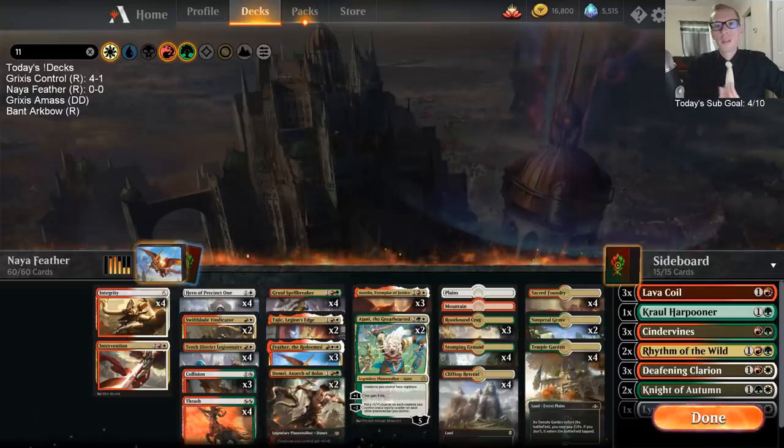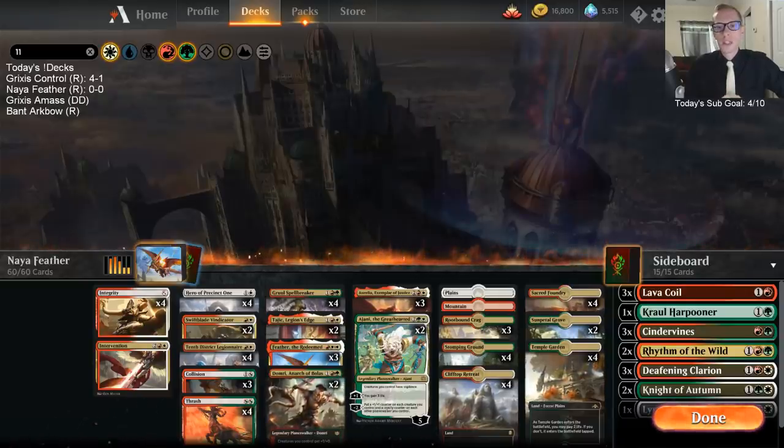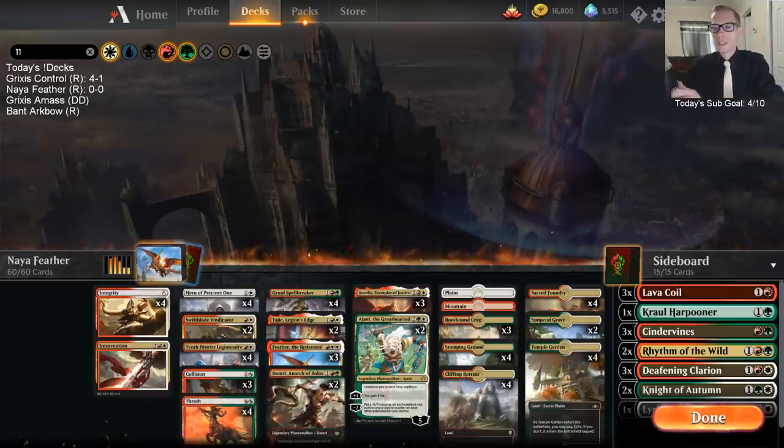Naya Feather. We're going to go ahead and try this over in Mythic. We've played it a couple of times about a week ago, and it was a whole lot of fun to play and it felt pretty strong. So we're going to go ahead and take it over to the ranked queues today and give it a try.